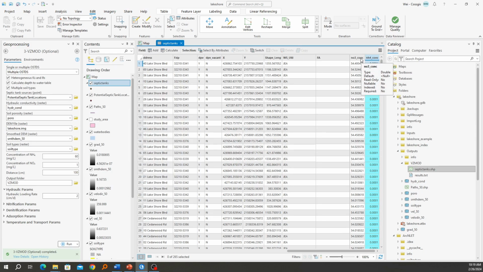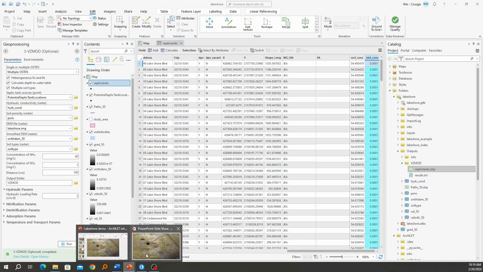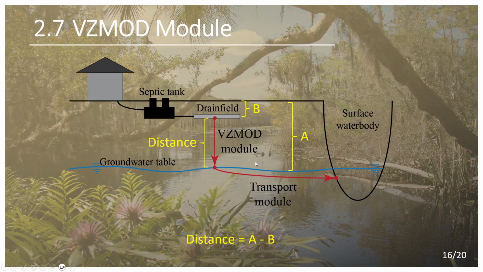This is the concentration of nitrate and ammonia coming out of the drain field, passing through the vadose zone and into the groundwater. We can see this figure. It means the concentration here.